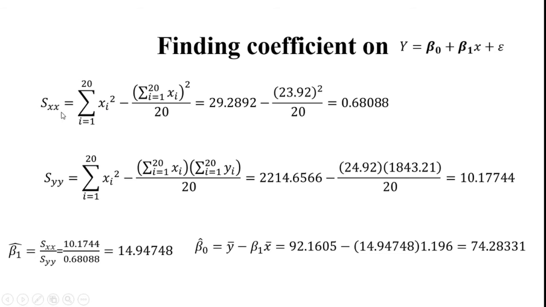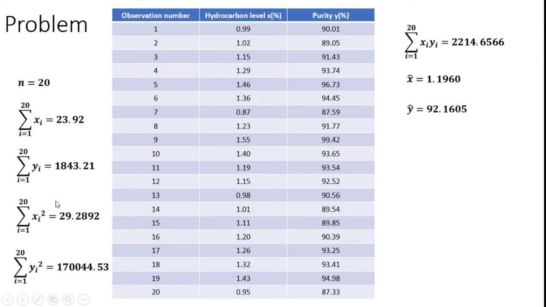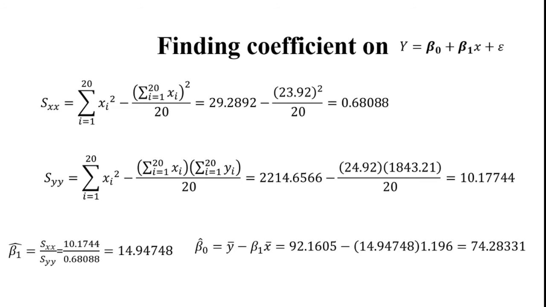Now you may be aware why I find the xi square and yi square values with this available tabular column observed from the experimental setup, so that I utilize the value i equal to 1 to 20 of xi square minus the sum of i equal to 1 to 20 xi, the whole square, divided by 20. I substitute the respective values in that Sxx equation. Likewise, I utilize the Sxy equation for developing the value, with the summation of i equal to 1 to 20 xi, i equal to 1 to 20 yi, divided by 20, with the xi square.